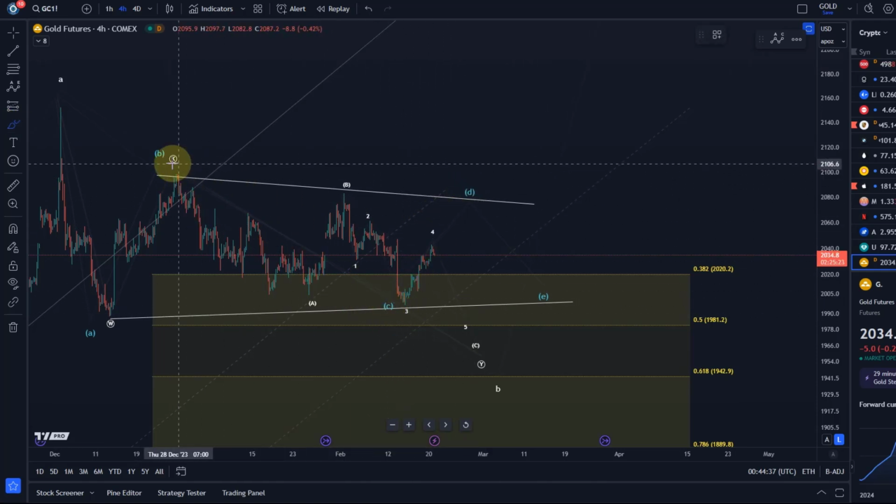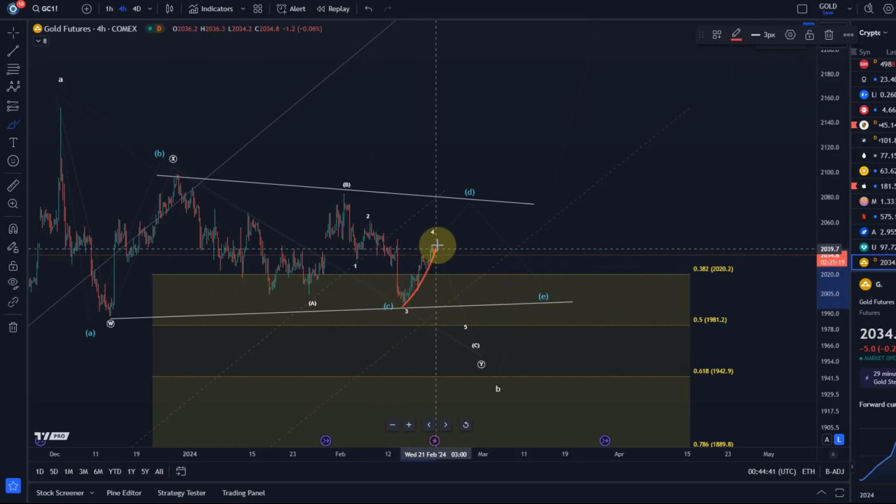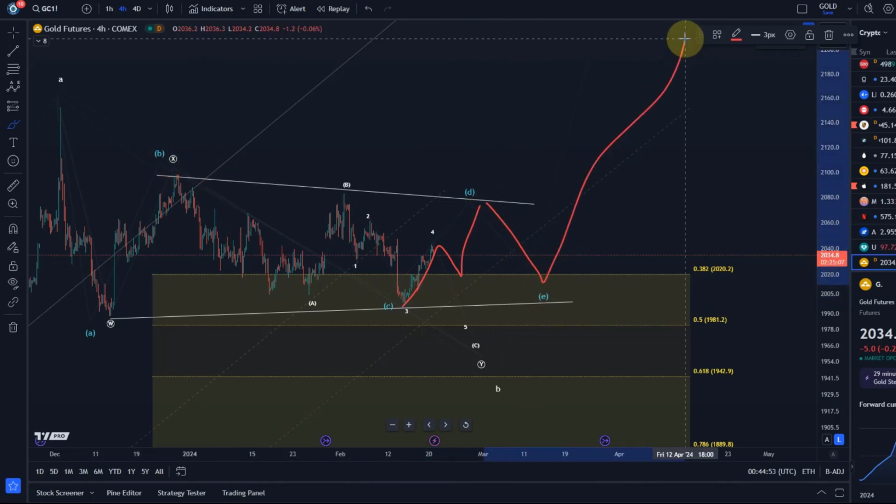C waves, by the way, are sometimes complex waves, and this one is complex. D wave could be this, A, B, C. So if it's holding a higher low in any retrace, then this could be the D wave as long as it stays below that B wave top. And then one more higher low, and then we could go. That's one more option, really.